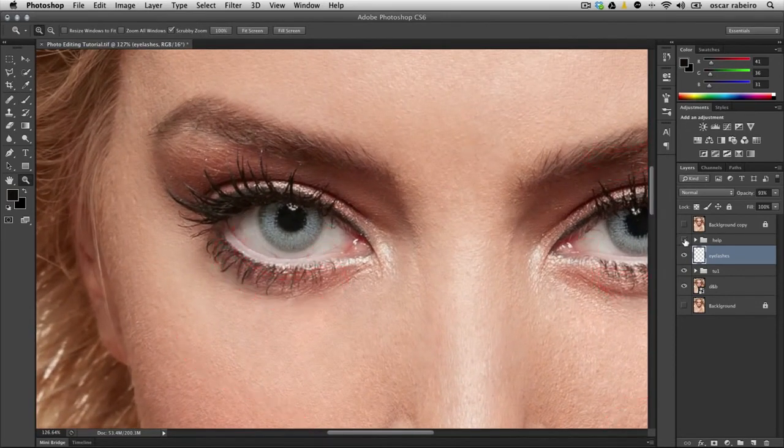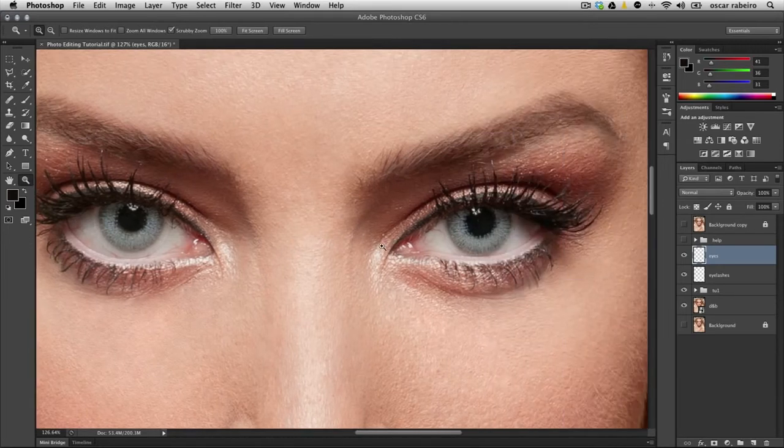We'll go ahead and hide the help layer. I'm going to create another layer. Call this eyes. Now she's obviously wearing contacts, and they're colored contacts. So we're going to touch up a little bit here around the eyes. We're going to use again the healing brush tool, one of the most versatile tools in the bunch for skin retouching and editing in general.